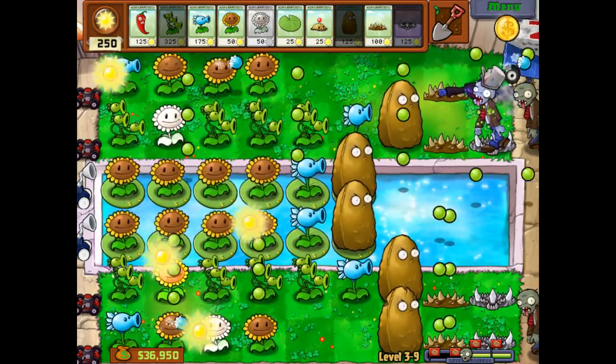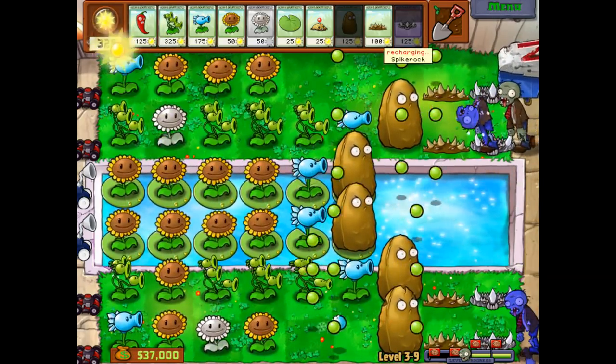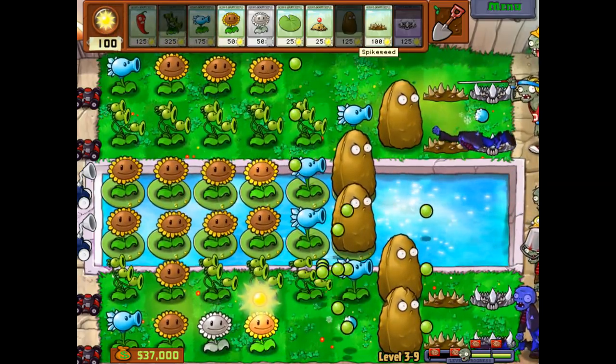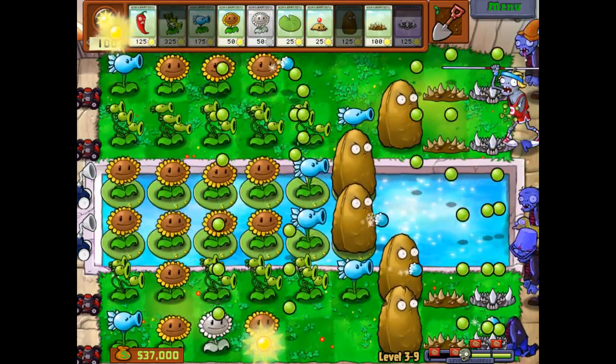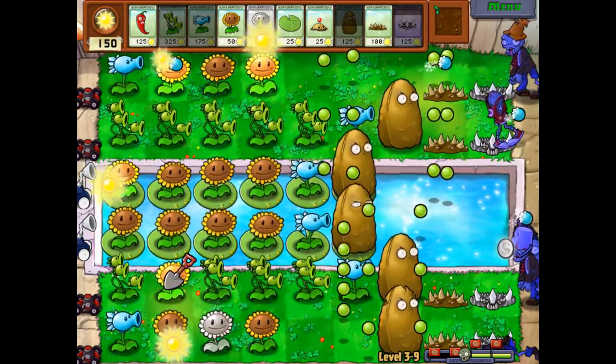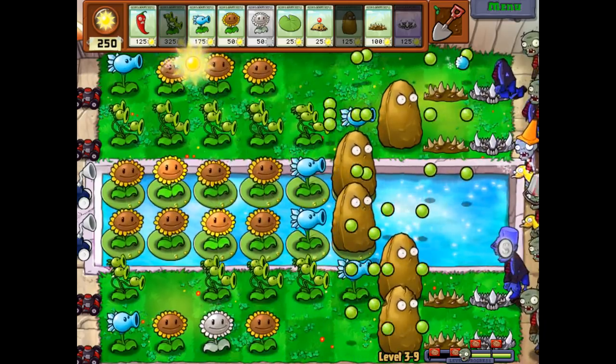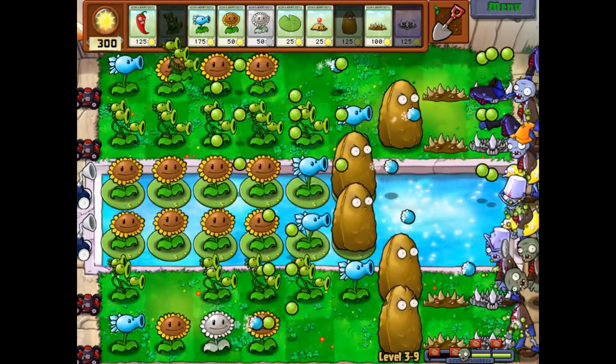For now though, I'm still just trying to work on getting rid of these sunflowers because it's still more advantageous to have three-peaters here than to have them anywhere else. And there's tons of peas being shot out from everywhere now, which is great. Almost have another spike rock available. And this will be the last three-peater we put on this lane, which is good, because there's no more room to put them anywhere else.